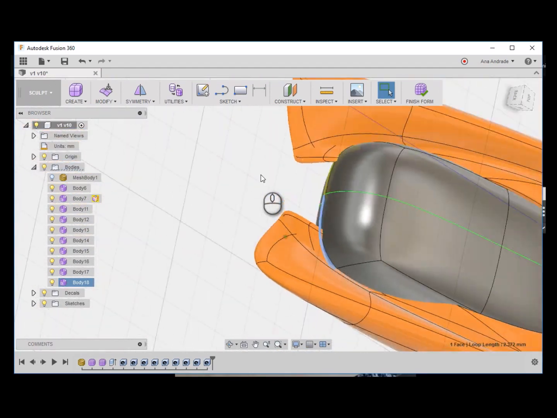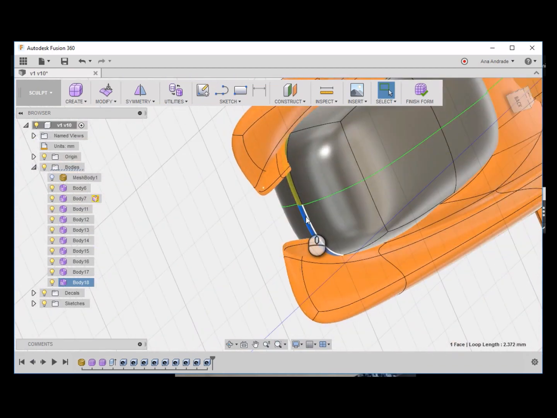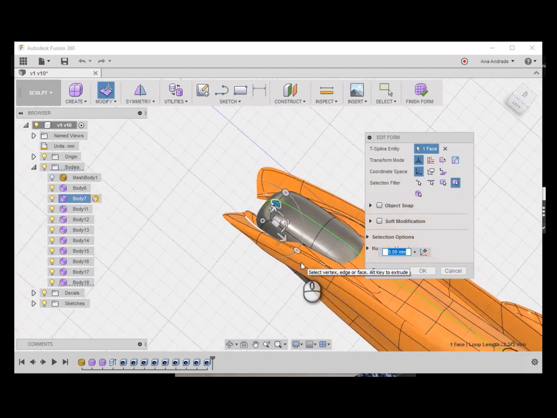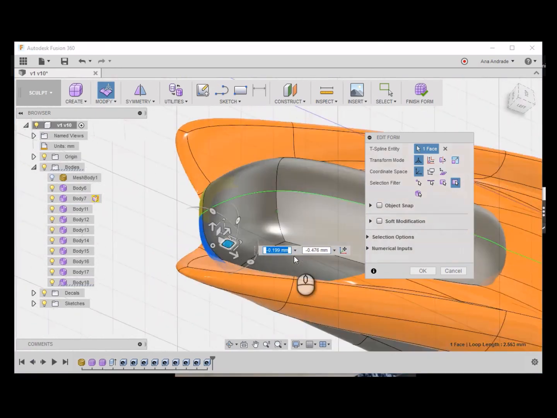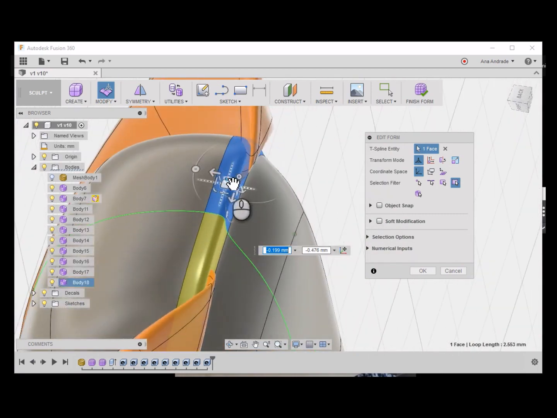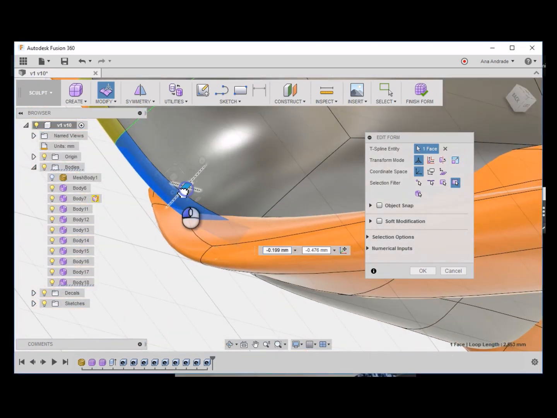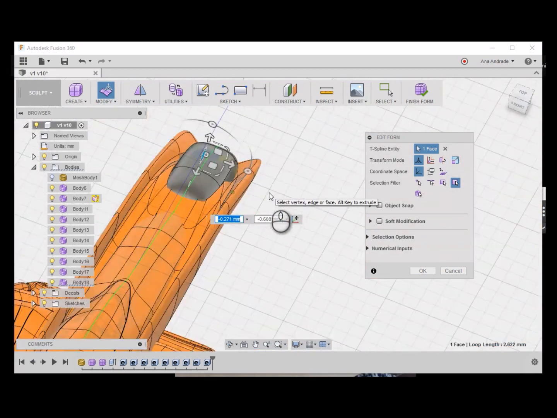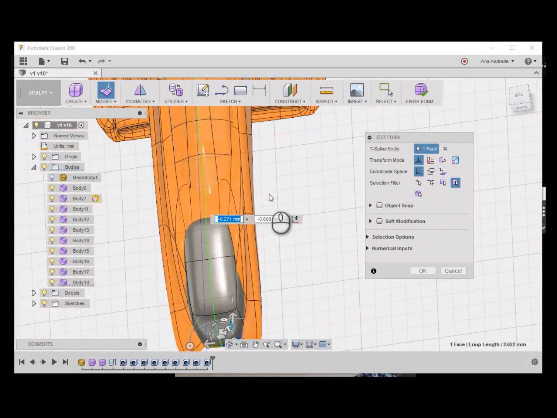Now I want to bring this front part a bit forward. So I click there and I just grab it and pull it to the position where I want it to be. Yeah, this looks a bit nicer now. A bit down. Just looking around and see how it looks.